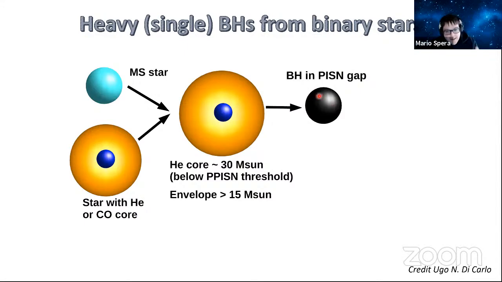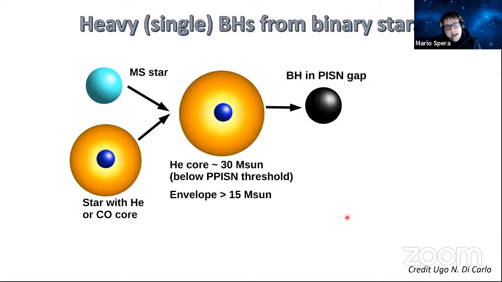Of course, there are some caveats to mention in this scenario. We do not know, for example, what the fraction of hydrogen acquired by the evolved star is. It could be all of it, or even only a few percent. And we do not know what the hydrogen fraction is that falls back onto the black hole during the direct collapse phase. So the only way we can constrain these parameters is with more gravitational wave detections of heavy black holes. So we certainly hope we will find more in the next years.